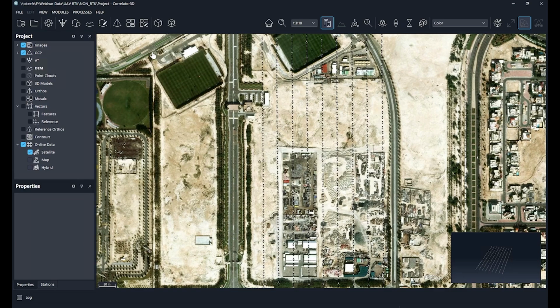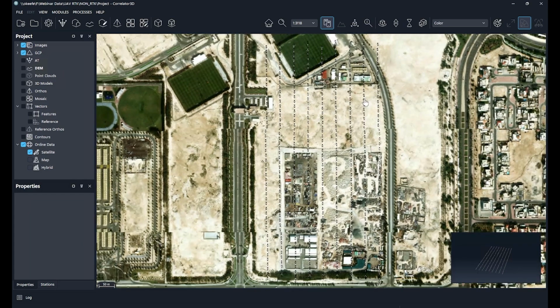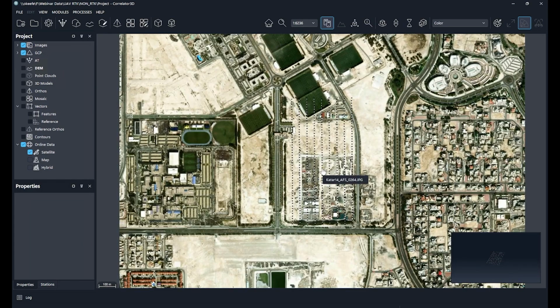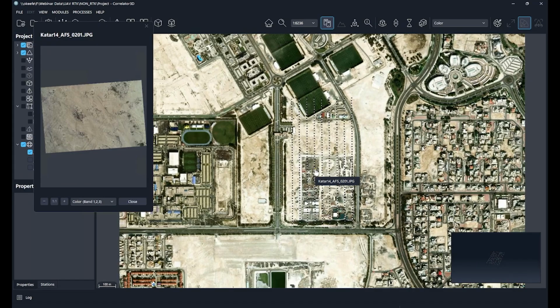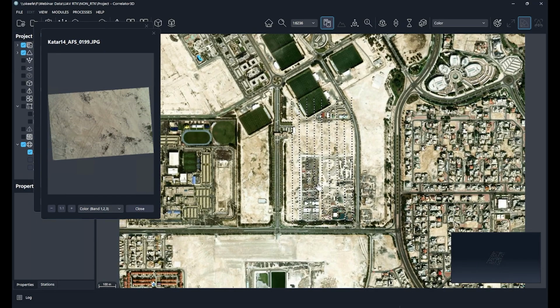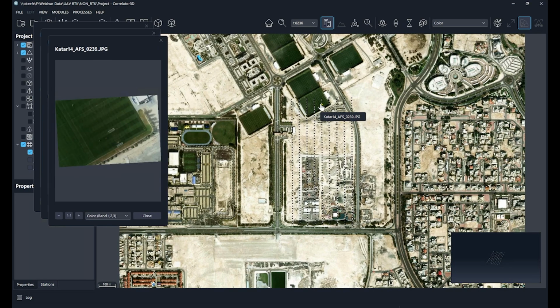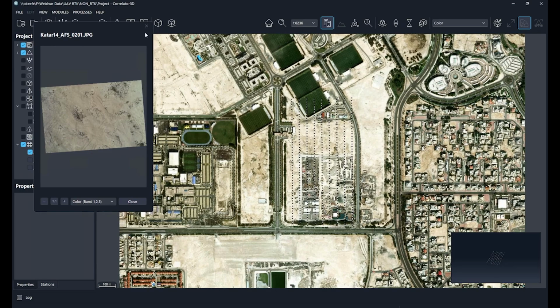So first things first, we load up our imagery. We review our images and make sure we're in the right location. Remember, guys, that's a sanity check we do. We right-click any of these images just to make sure we're actually on the right spot. Once we confirm that, we have the satellite image background to give us a quick overview that we're in the right spot.